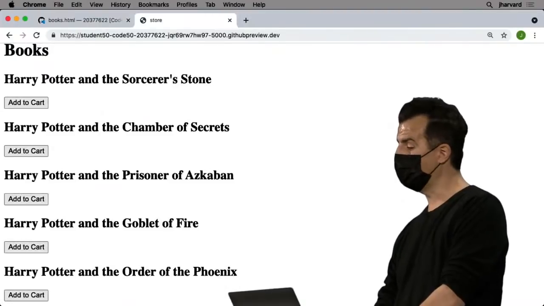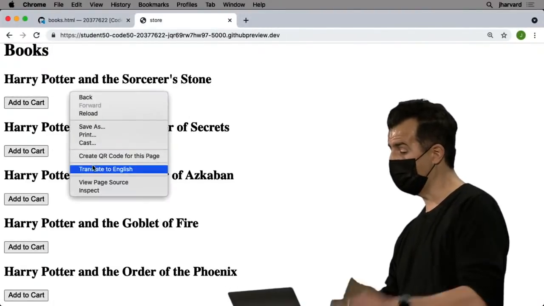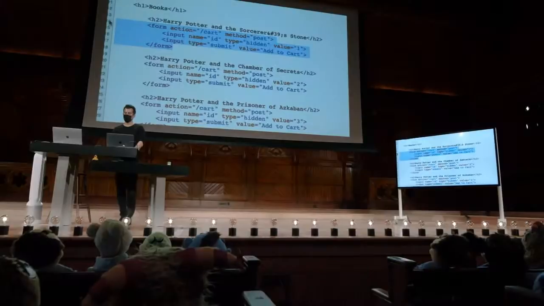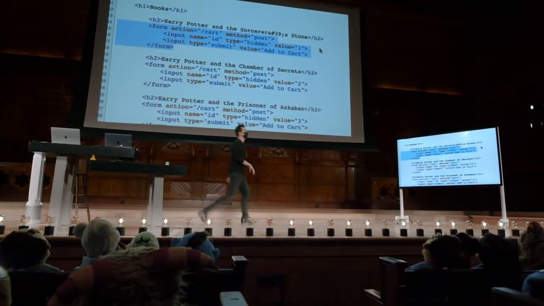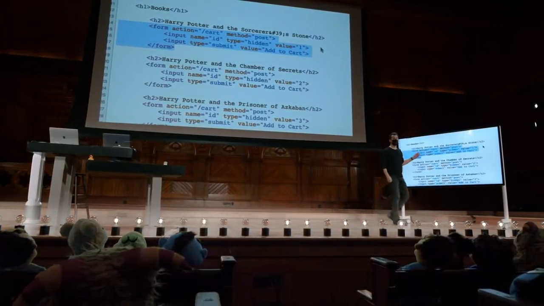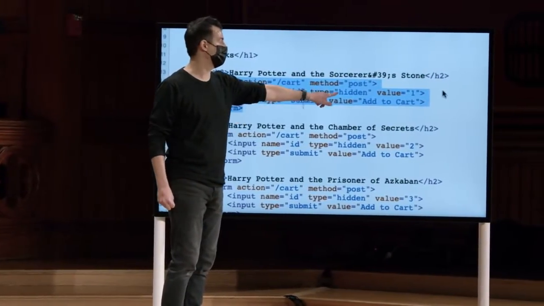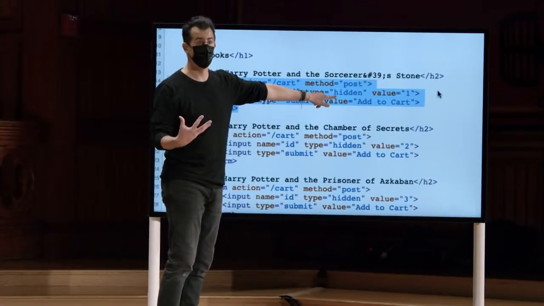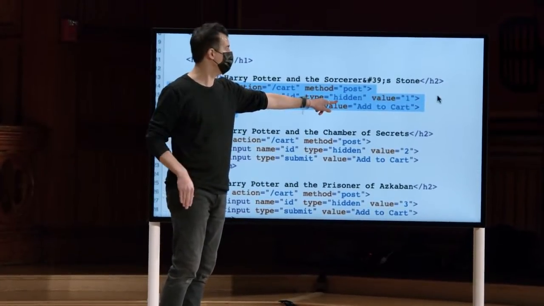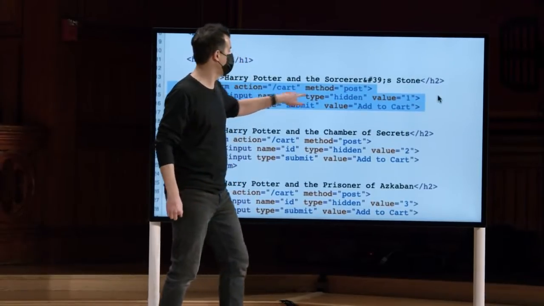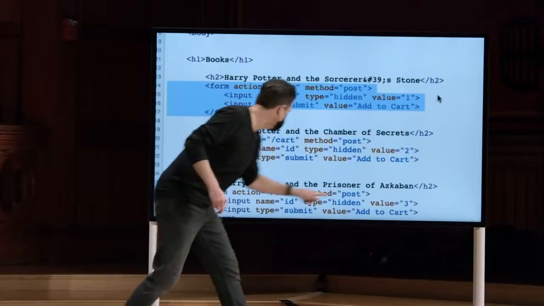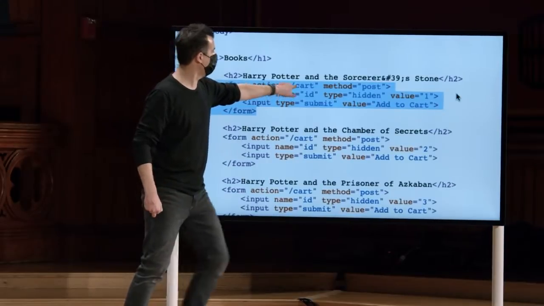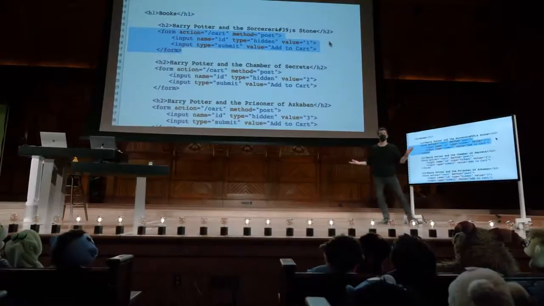If I go to the UI and I look at each of these buttons for add to cart, just like Amazon might have, notice that each of these buttons is just a form. And what's magical here, just like deregister, even though I didn't highlight it at the time, there's another type of input that allows you to specify a value without the human being able easily to change it. Instead of type equals text or type equals submit, type equals hidden. We'll put the value in the form but not reveal it to the user. So that's how I'm saying that the ID of this book is 1. The ID of this book is 2. The ID of this book is 3, and so forth. And each of these forms then will submit apparently to /cart using post. And that would seem to be what adds things to cart.